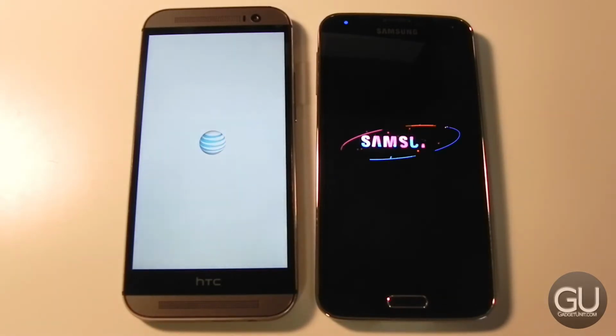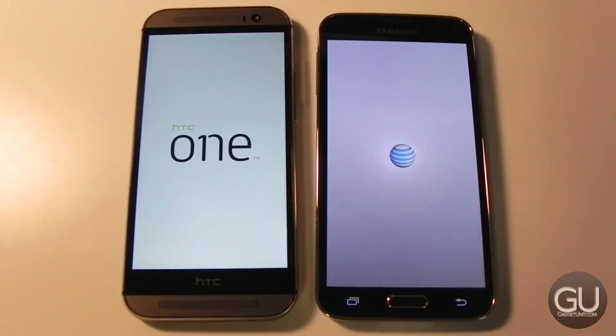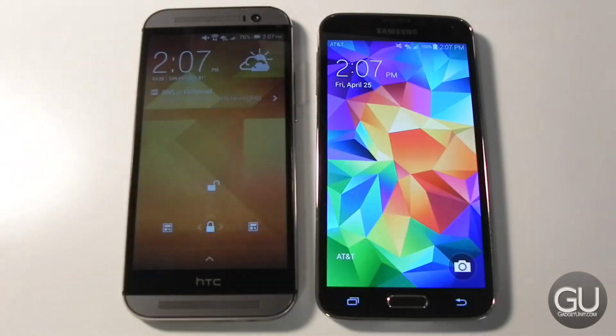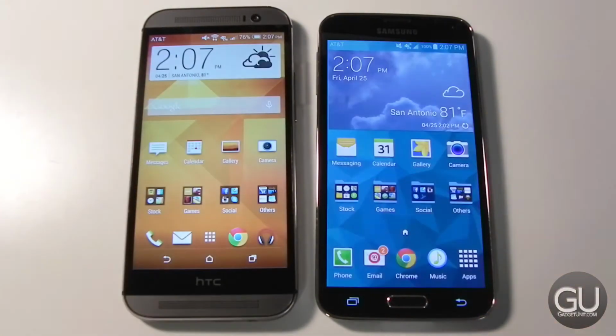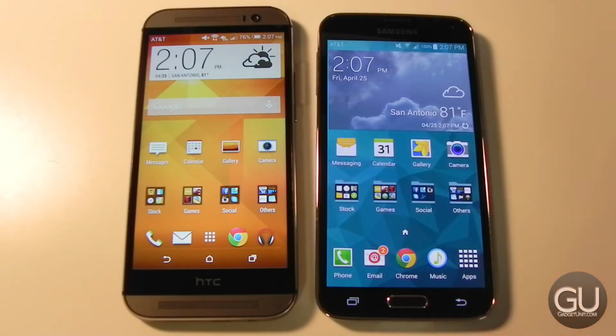I did notice that the One has a specific toggle in the settings for a fast boot mode, so I think that does give it an advantage. So they both came to their lock screens at essentially the same exact time. And in my past reboot comparisons, the HTC One generally turns on faster. In some cases, the S5 turned on faster, but for the most part, they're very fast. And another thing to note is that the processor in the One M8 is actually slightly slower clocked compared to the S5. So now that they're both on, let's go ahead and do some basic app loading comparisons.